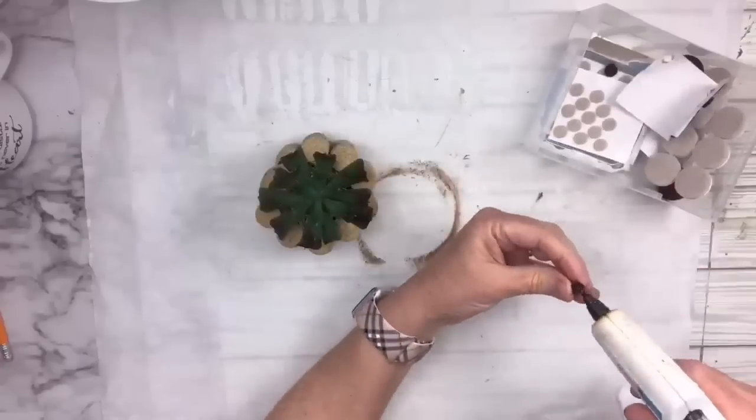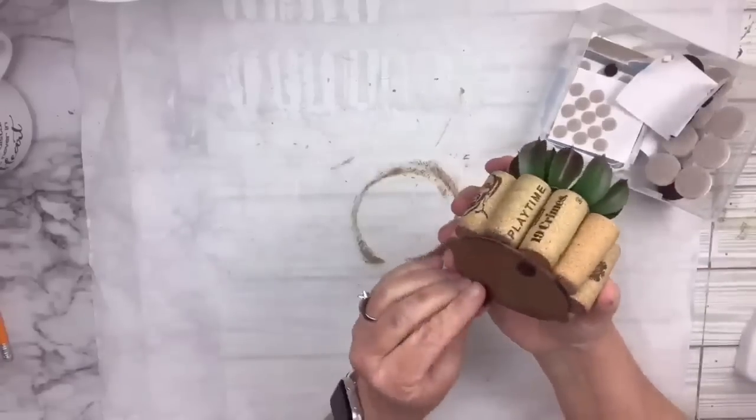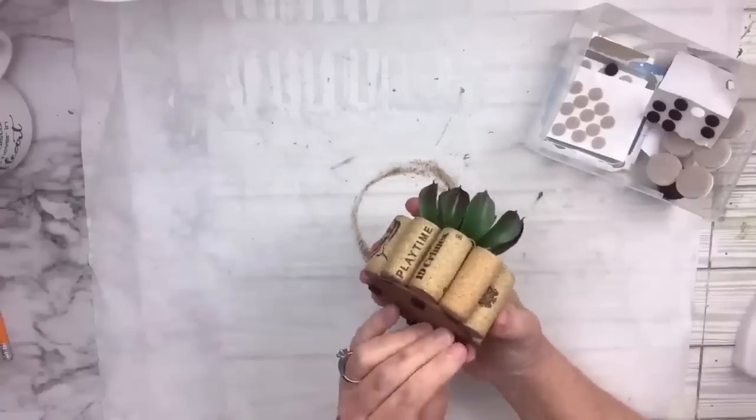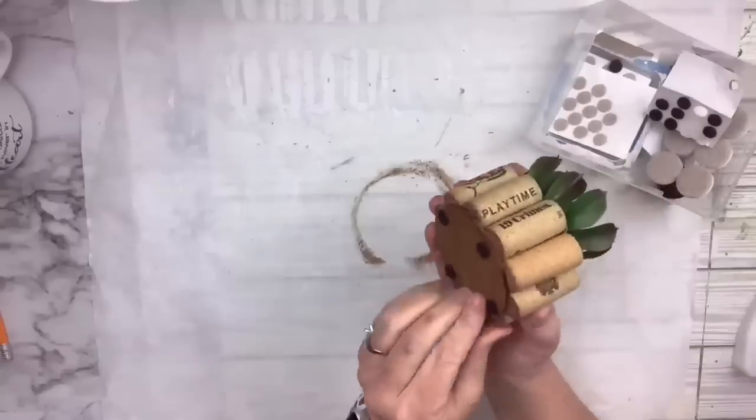You could make it bigger if you wanted to. You could make it smaller, whatever you wanted. I think these little corks are going to be so cute, especially to do succulents and things like that. I think it's perfect. Let me know what you think.